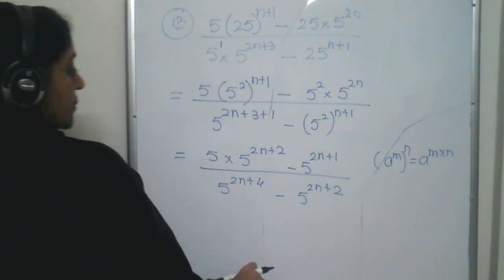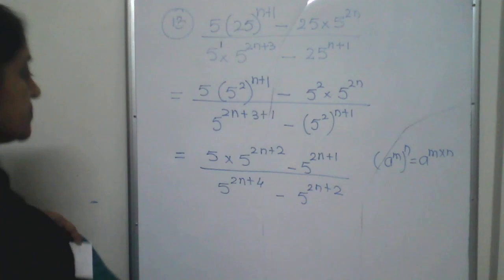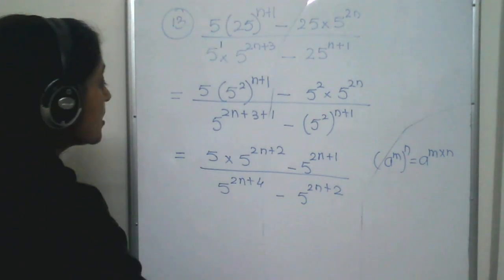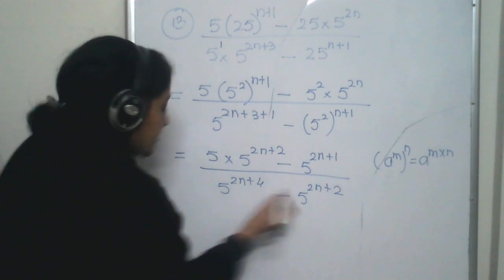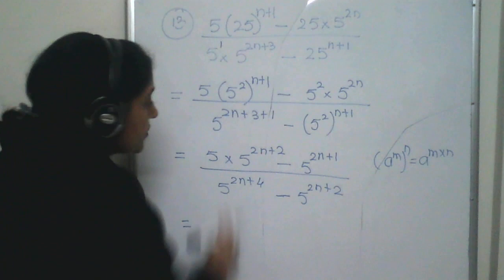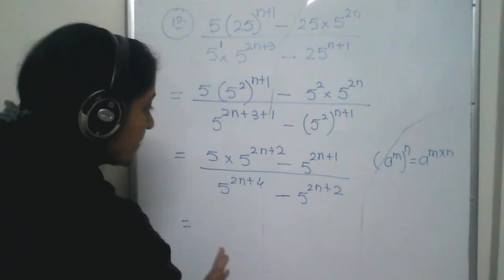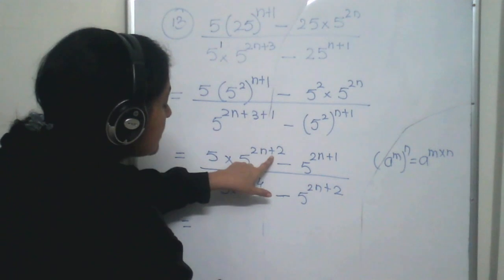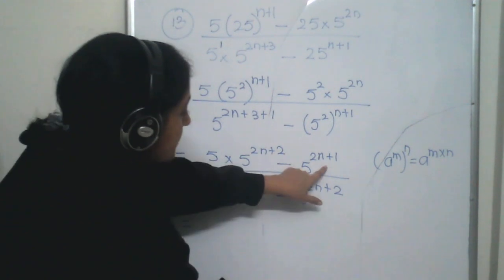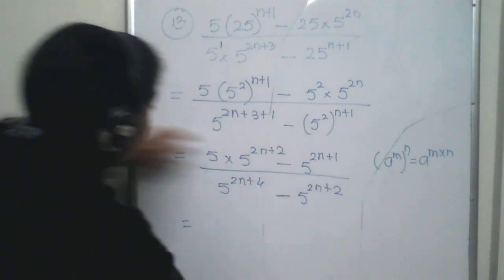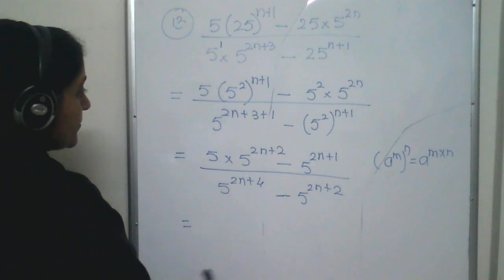Okay, fine. Now are we supposed to add, subtract this? No, we cannot add, subtract at this point of time, because they are not in multiplication. Here it is subtraction, here also it is subtraction. Now see what we have to do. You can see 5 to the power 2n, 5 to the power 2n, fine. 5 to the power 2n, after that it is 2, it is 1, means 1 more here and 1 less here. But always the lesser number of common terms can be taken out.